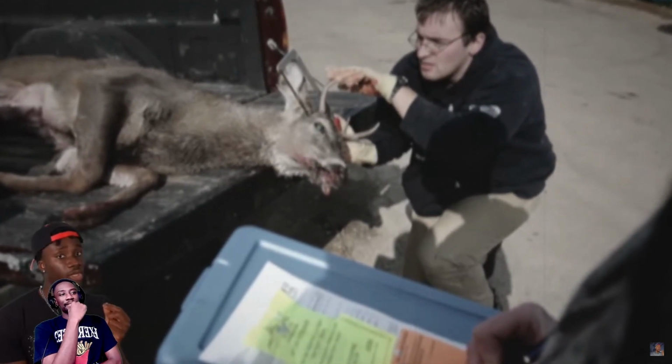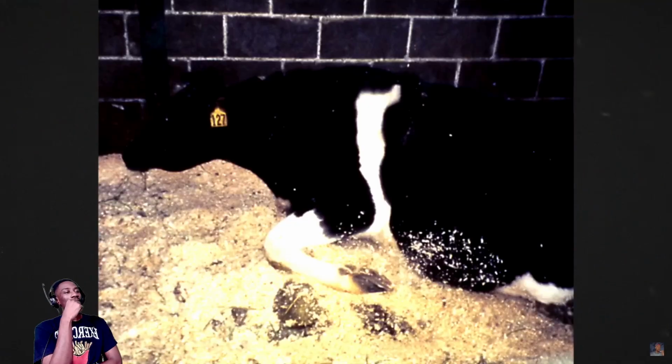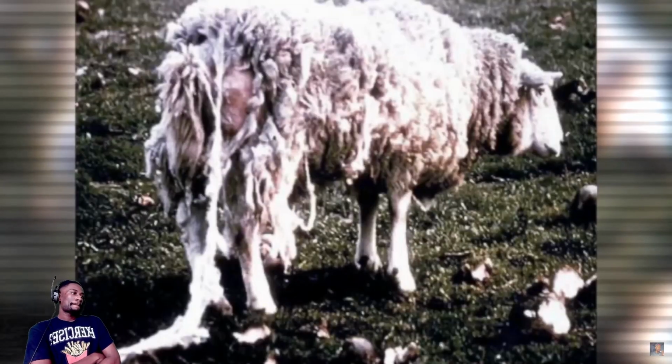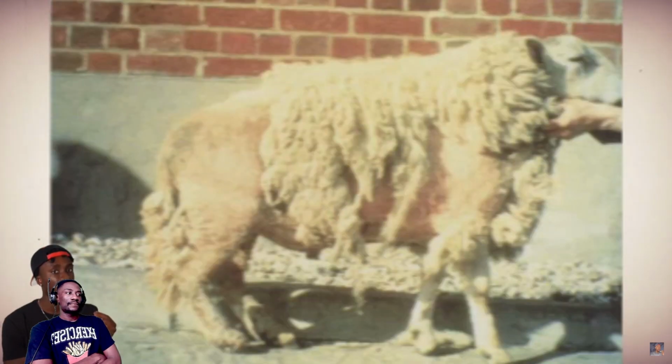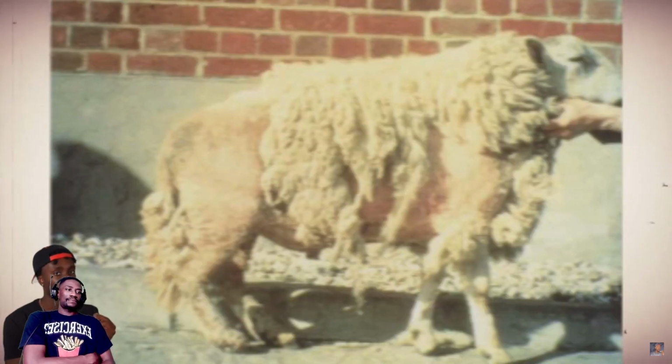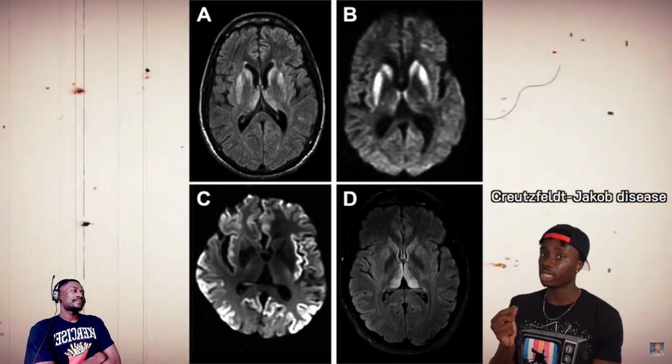And it's not just deer that can get packed up by prions. There's mad cow disease in cattle, and scrapie in sheep, named after the fact that it can cause them to compulsively rub up against things like fence posts until they literally scrape their wool off. There's even a human equivalent, Creutzfeldt-Jakob disease.